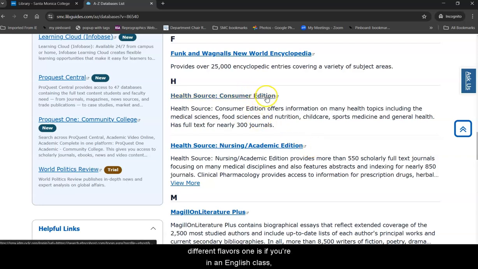One is if you're in an English class, for example, or a speech class, and you want to talk about Alzheimer's disease. This is for regular people to be introduced to the topic. But if you want to look for Alzheimer's disease and you're a nursing student, you can go to the academic edition, which gives you different types of research articles on that particular topic.